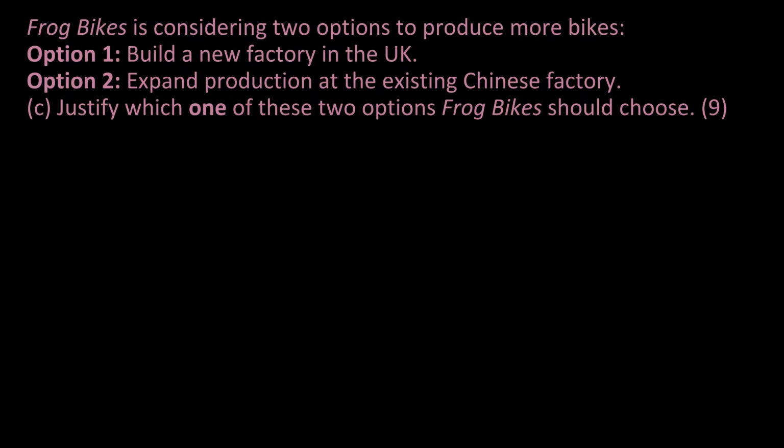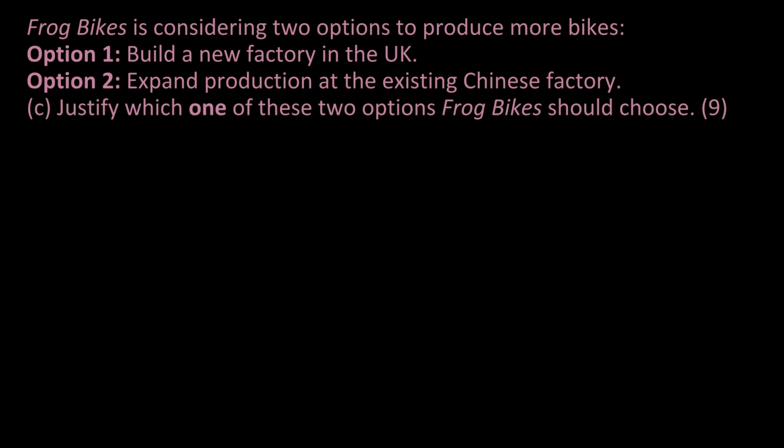Okay, so here's the question in relation to that case study. We can see that we've got these 2 direct options here, option 1 and option 2. Justify which one of these 2 options Frog Bikes should choose. Okay, so the first thing to bear in mind really is that whichever of those you feel you can write more about, that you've got more to say about from a business standpoint, you should choose that option, and then you should do your detailed paragraph on that particular option.